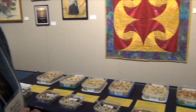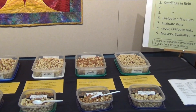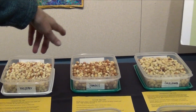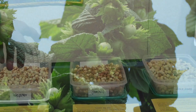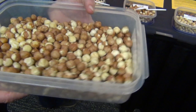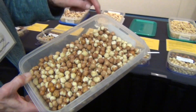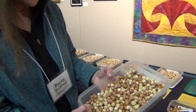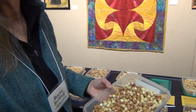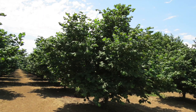We have Yamhill, released back in 2008, which has been probably the second most widely planted variety. It's smaller in-shell or kernel, with very little fiber on the kernels. Even though it does not blanch as well as the others, it has very little fiber. It's a very small, compact tree, but very productive.